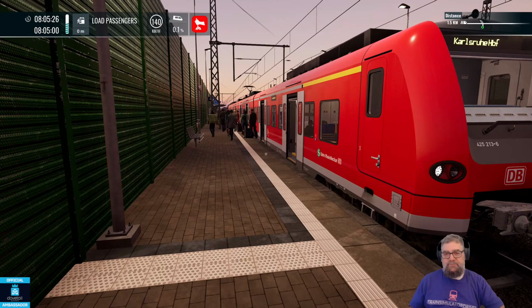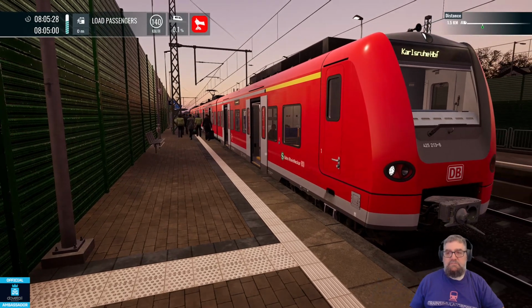Zug fährt ein. Bitte achten Sie auf die Markierung am Bahnsteigrand.